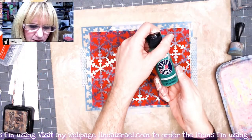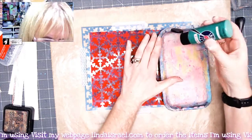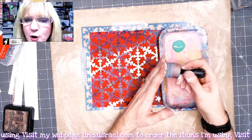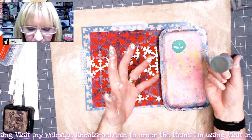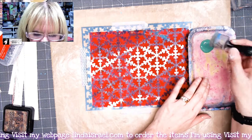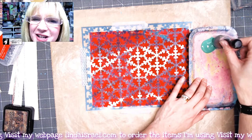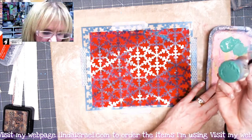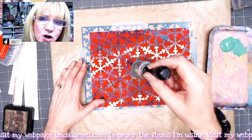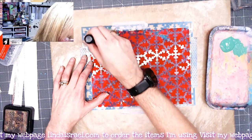And I'm grabbing the Christmas green. And we're going to put some in a little palette here. I've got my little foam dauber. I use these whenever I'm doing direct-to-paper techniques. I've used them on my gel plate. But I find that these are pretty easy to use with acrylic paint through a stencil, because they don't need a lot of paint and the sponge works really well. And I'm going to come in here and use a daubing motion up and down to add some green paint.